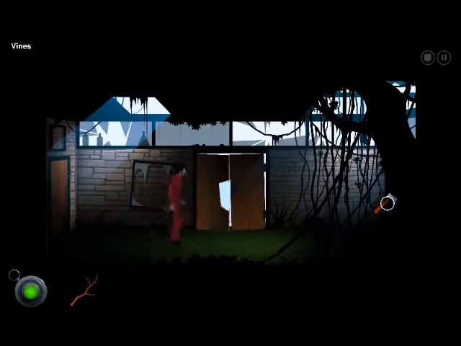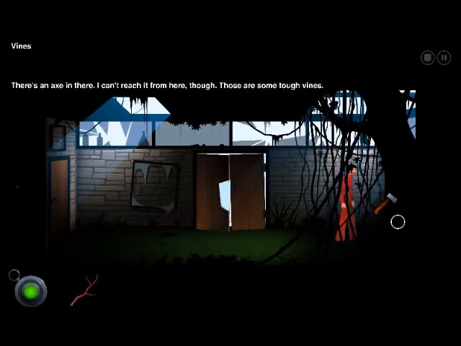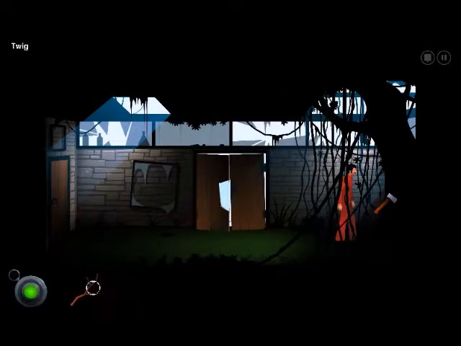Cool. Ooh, hatchet. Hatchet! Oh, there's an axe in there. I can't reach it from here though. There's some tough vines. I highly doubt this would work, but I'm not sure what I'm going for here. Ooh. But there is a hatchet that I can come back for.